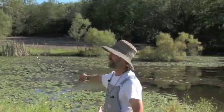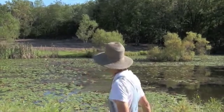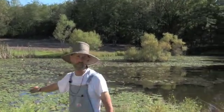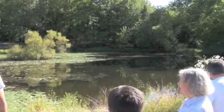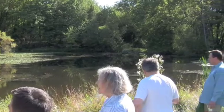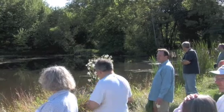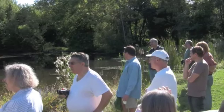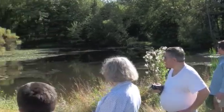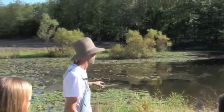The water lilies were planted by my grandfather as an ornamental. They have big showy flowers that open in the morning and then close in the afternoon. And it's turned into a bit of a spreading nuisance. But also in here are grass-eating carp, something you can mail order. This finer floating weed is something that appeared about 3 or 4 years ago, came in on a duck or something, a bladderwort, and in its first season basically covered the surface of the pond. Then we got these carp, and they appear to be doing the job.